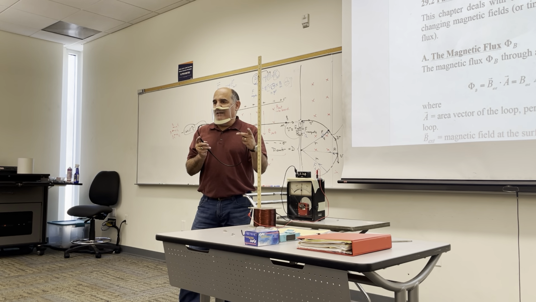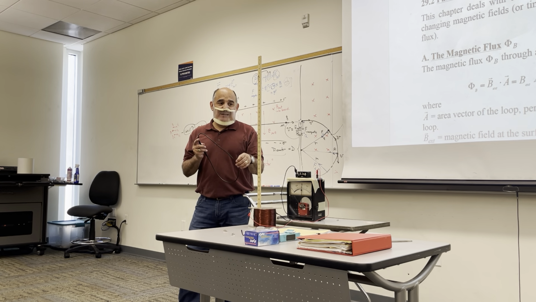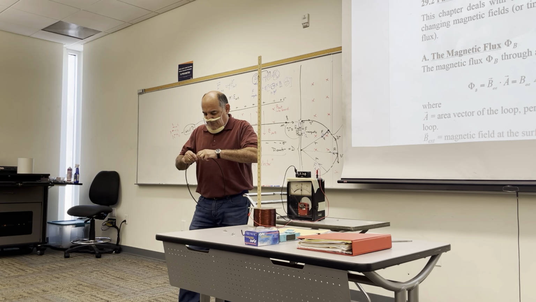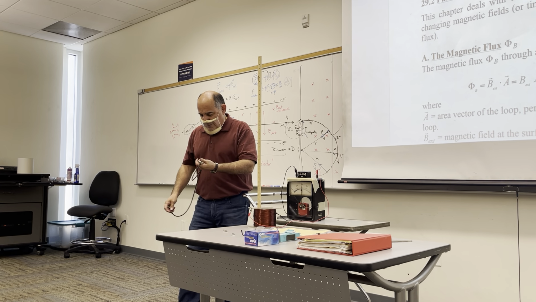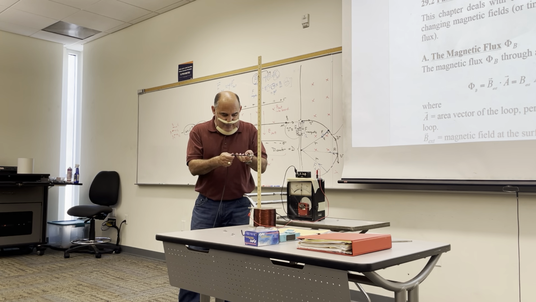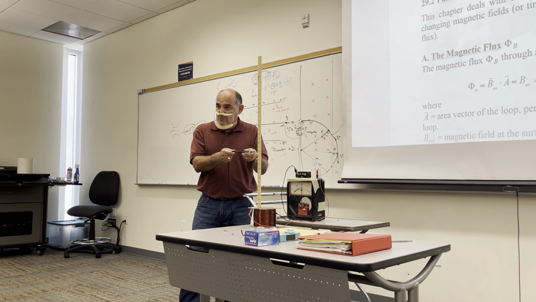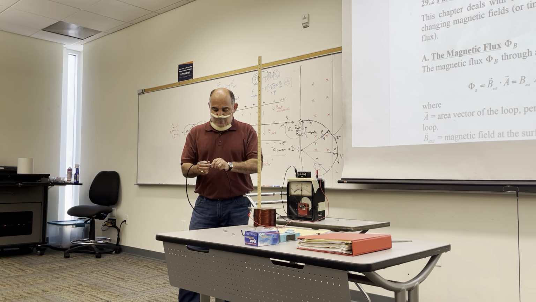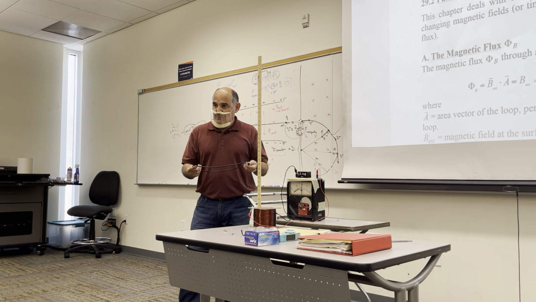So the magnetic flux depends on, well, I want to know how much magnetic field goes through the loop. See, what happens if I make the loop a tiny loop like this? Will the magnetic flux be a lot, even in this orientation, or a little bit? It's maximum. But will it be a lot or a little bit compared to this? Much less. Much less, the other case, right?